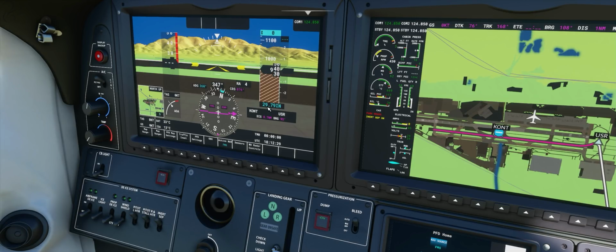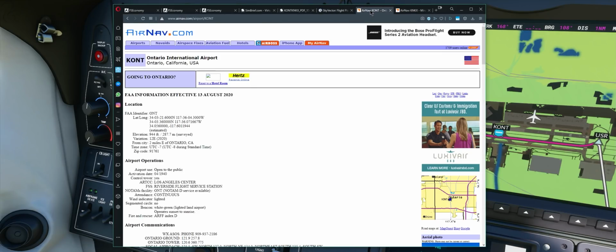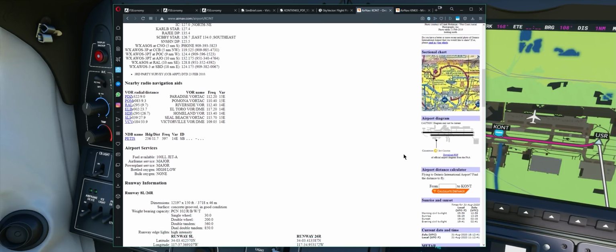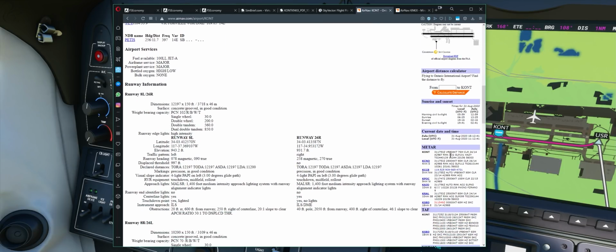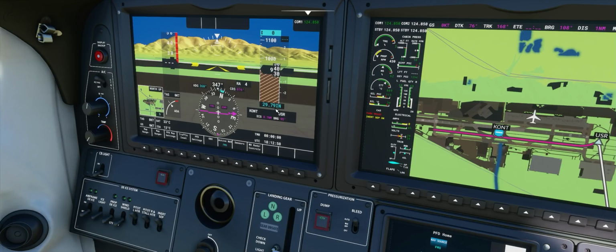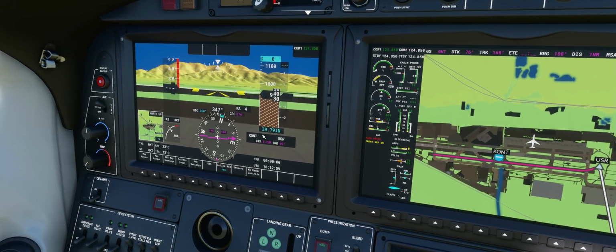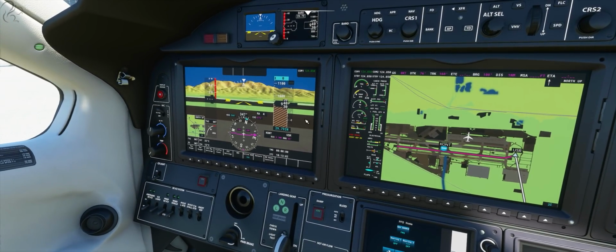Now press the B key, that will give us our local pressure, and already that's changed. When we were looking at the live weather on AirNav for Ontario, let's just refresh the page and see what it says now. It says variable 4 knots. It says altimeter's 2987, and this is saying 79. So Microsoft Flight Sim is not agreeing with the live weather right now exactly. It's off for some reason. Maybe it's delayed, I don't know. But it's probably better to use the one that's in the sim, since that's the one that's going to affect us.